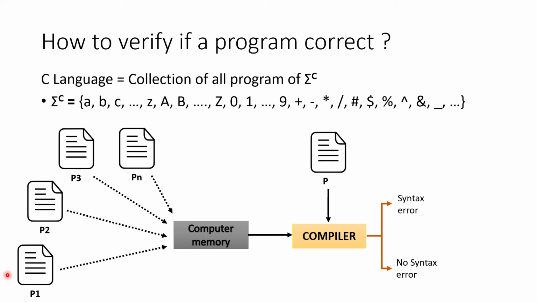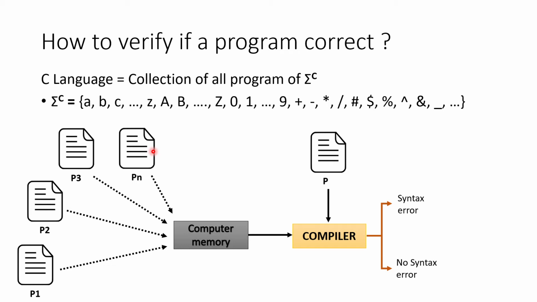Something like, what is the program? Program is a string, and these are the correct set of strings, because valid programs mean a correct set of strings. So these are all the correct strings possible in the C language. If we consider it a string matching problem, the compiler is trying to match the string given as input with all the correct strings that represent the computer language as a whole. But is it really a solution? It is not a feasible solution.